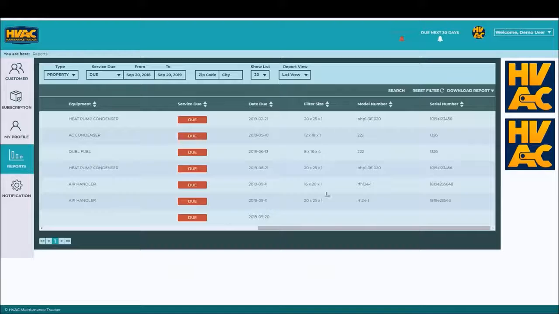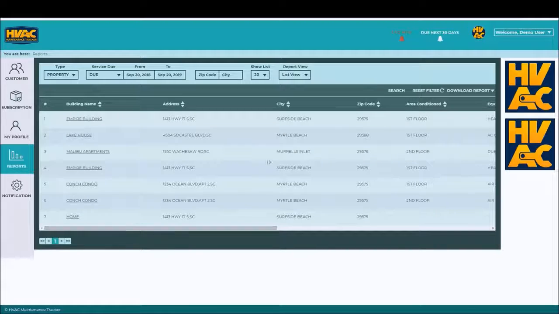And you can also pull these up ahead of time and make sure that you have the filters in stock. And if you do not, then you can place an order with your local wholesaler to where they will go ahead and get those filters delivered to you. So you can be prepared before the technician goes to grab them.